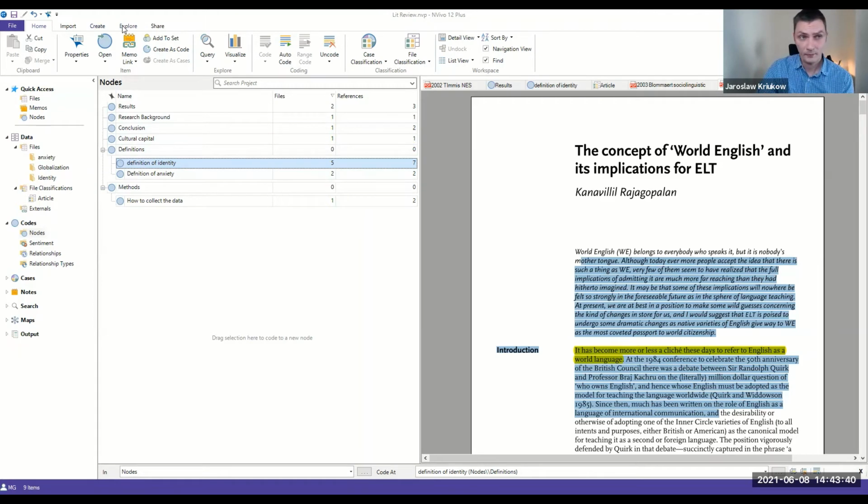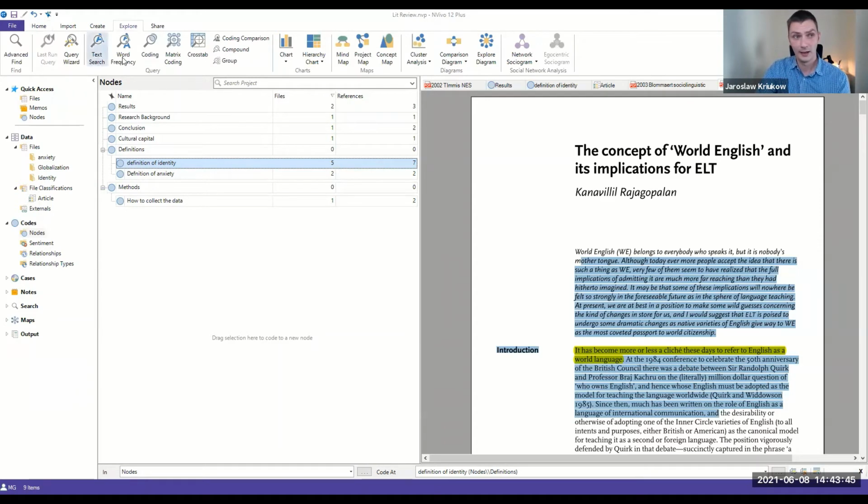So for this, I'm using the top level menu and go to explore. And this is where you can see the different kinds of queries. I won't go into detail of each, but you have text search query. That's actually quite useful. It's just for searching your articles. If you know you're searching for identity or a specific word in your articles, you can use this text search query. And word frequency is just like an extra quick insight. As the name suggests, it also gives you insights into the most frequently used words. So sometimes it can be useful.